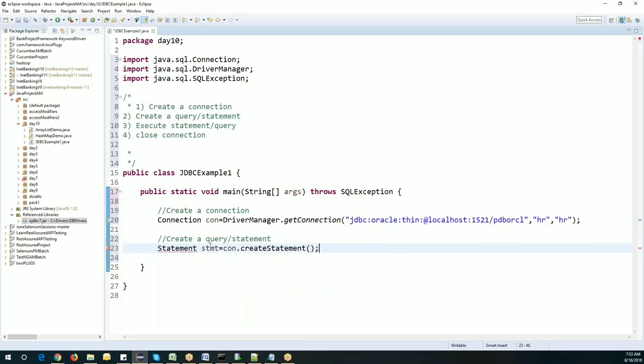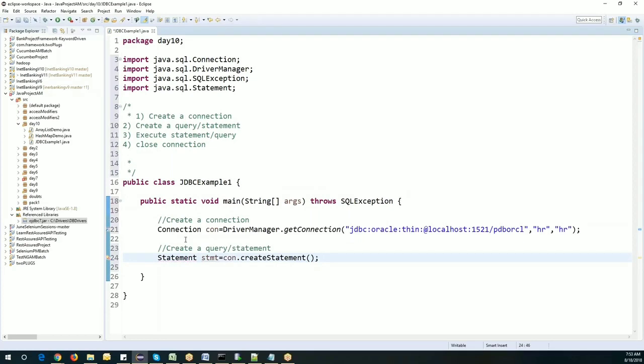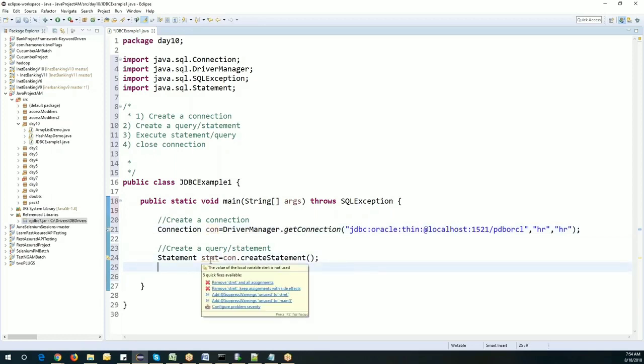I'll tell you what this will do. The Statement class we need to import from java.sql. This statement we need to execute through this connection later, so that's the reason we need to associate this statement with this connection. That's why we say con.createStatement. This method will associate this statement with this connection object. Now we need to write a statement. Here stmt is referring to the statement. Remember this.